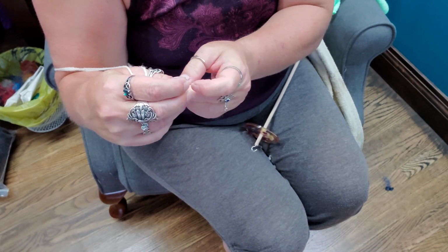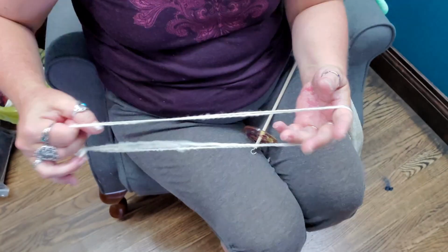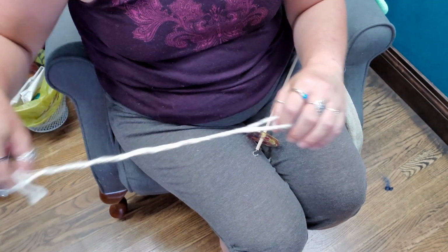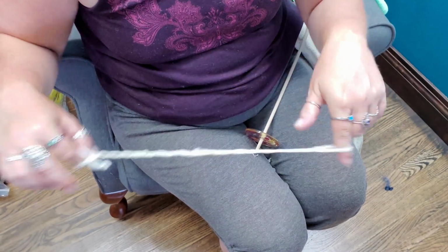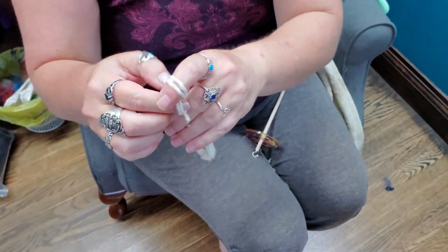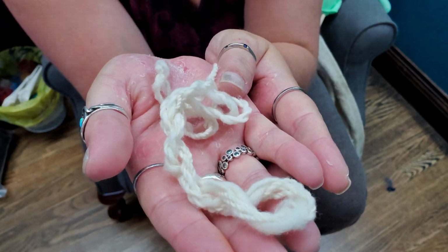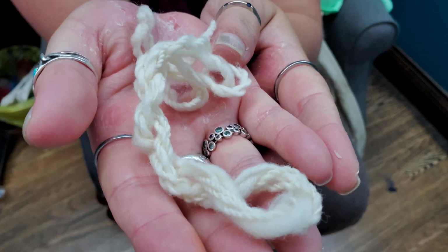I know mint will keep away mice. I wonder if it'll keep away other pests as well. So there we go, our teeny tiny little sample skein of dill.